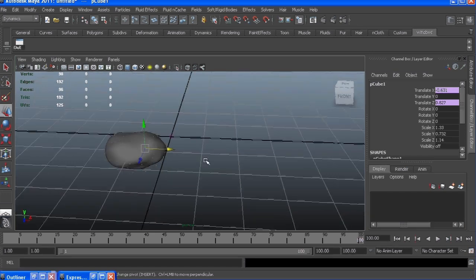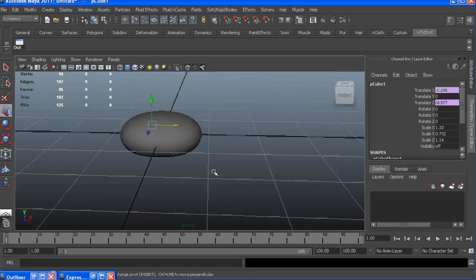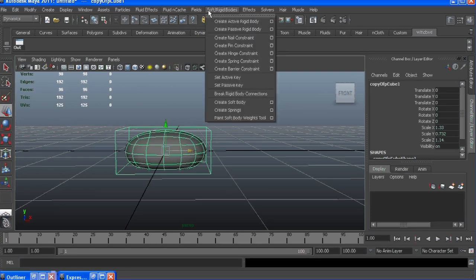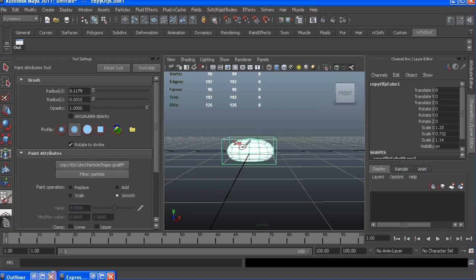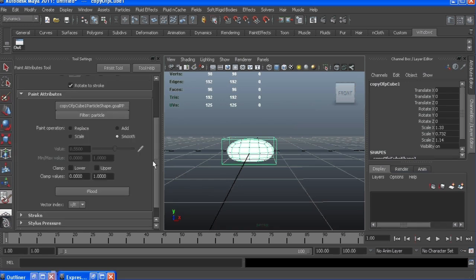Now, like I talked about before, its movement is not really following its mass very much. I mean, it is a little bit, but there's no overlapping action. So in order to do that, if we select this, go to our soft and rigid bodies menu, we can paint the soft body weights tool. Right now each particle by default is set to a weight of 1, which means that its corresponding vertex follows that particle at a weight of 1. So what we can do is paint different values so it's not locked on there. The movement is overlapped a little bit.